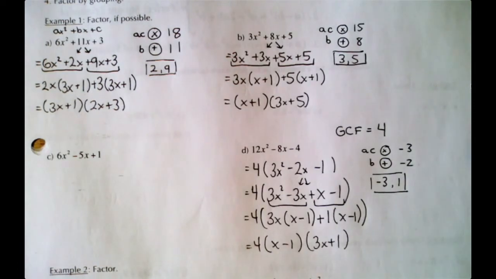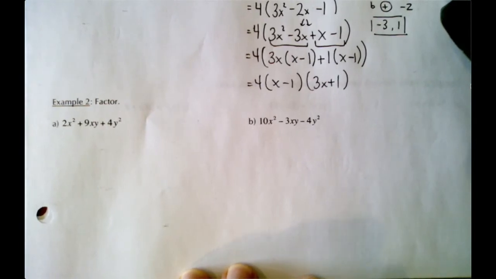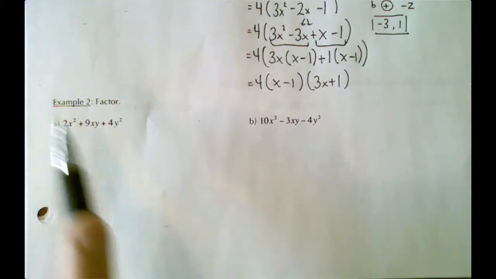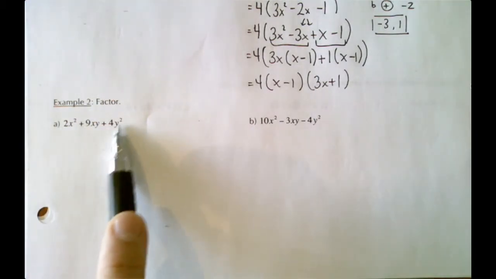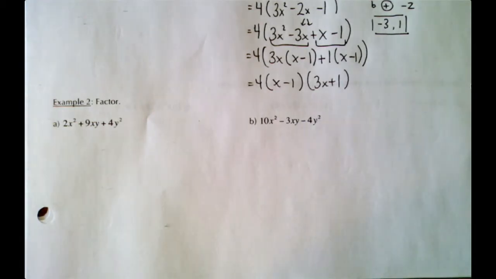All right, last example. This example looks different, but you see this commonly. Now, this isn't a quadratic anymore. This is just a trinomial. What's different is we have two variables. We have x's and y's. But if your x's and y's follow this pattern of x squared, xy, y squared, we can factor this the exact same way as we just did. It has to follow the same pattern, though, x squared, xy, y squared.